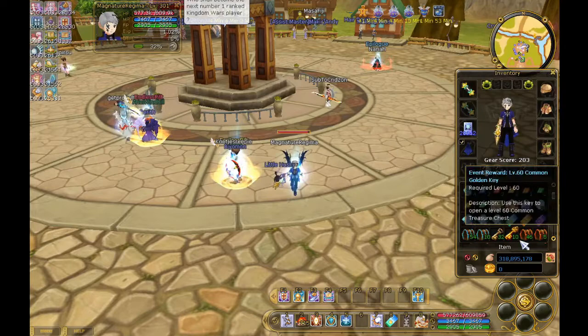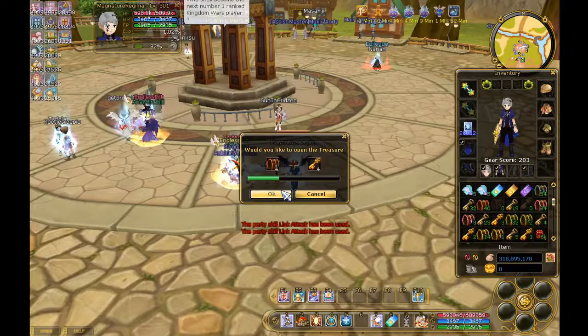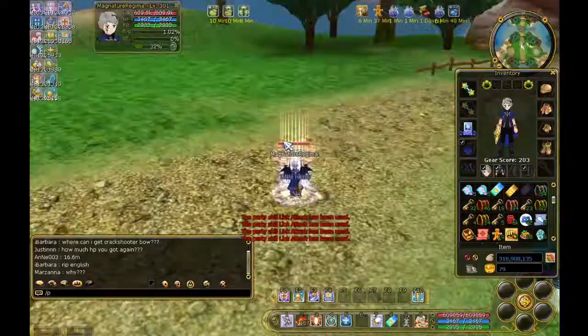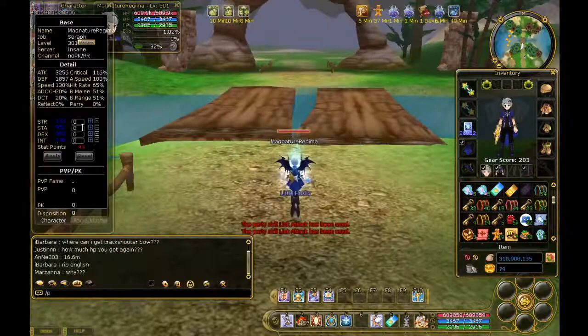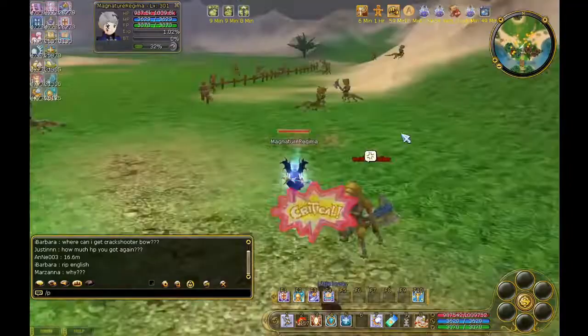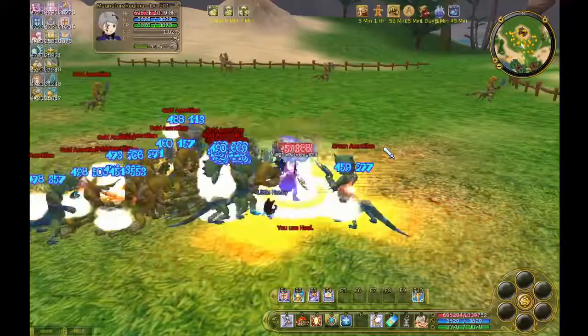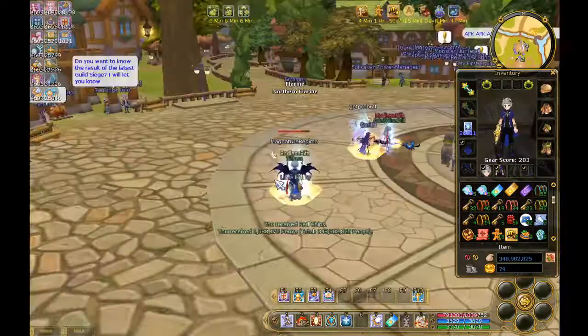Our goal is to earn funds. So I'm gonna open some chests here to get some. Now let's go to Forgotten Island. Seraph is good here because you can heal at the same time you can damage. 1 hour later. 3 hours later.